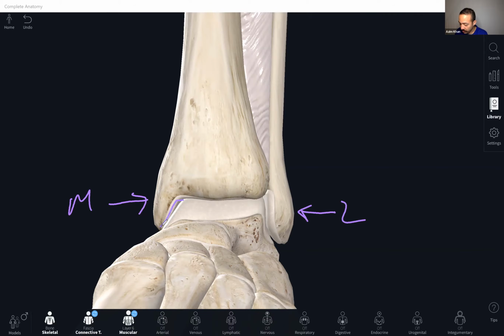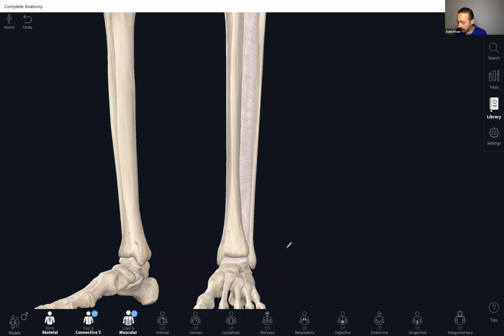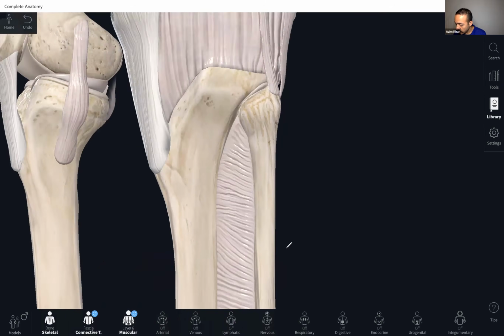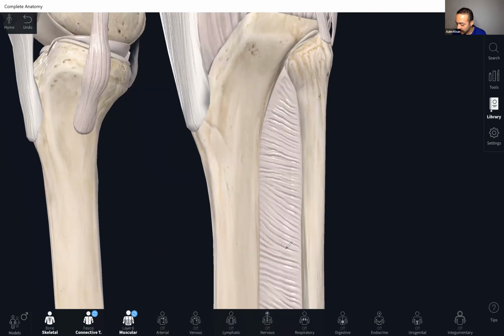You can see they form this joint with the ankle bone, this first ankle bone, the talus, which we'll go over in the next video. The fibula is long, slender, has a sharp diagonal edge up here, and a little bit rounded on the lateral portion.